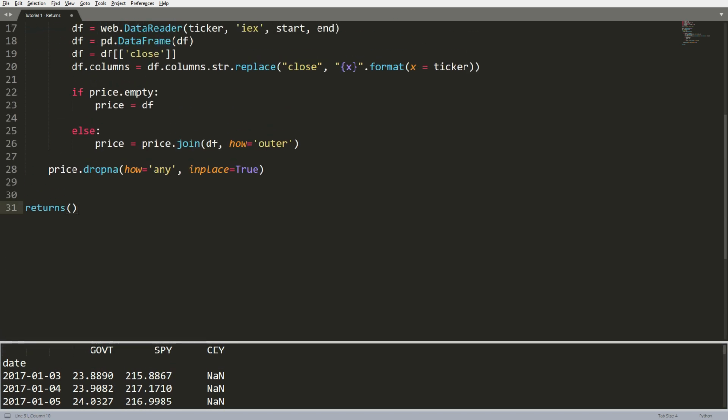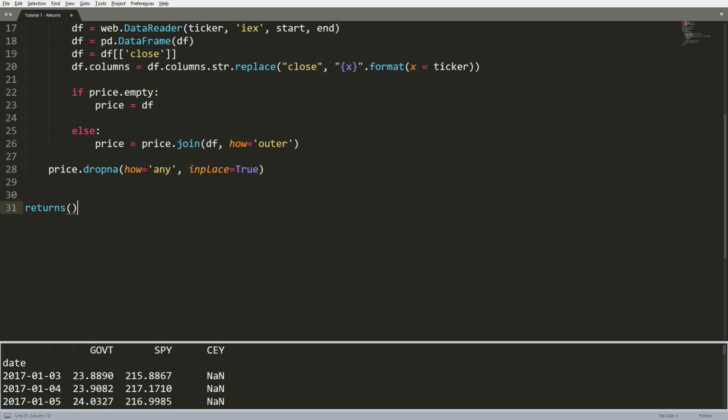Using a lambda function, we can divide all the prices of the original column, so for instance, the GOFT column, by its respective value 1 unit of time in the past. This is done by simply dividing a column by the same column shifted down by 1 unit.